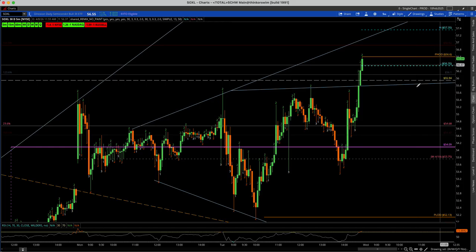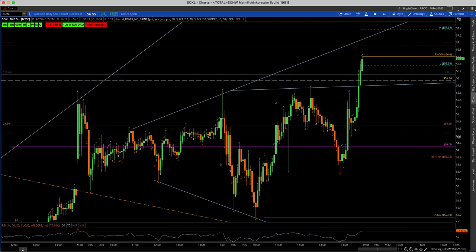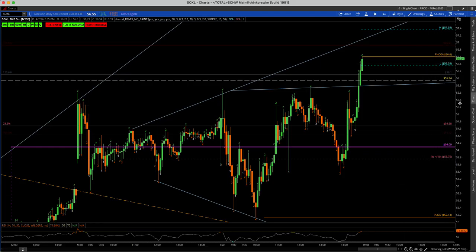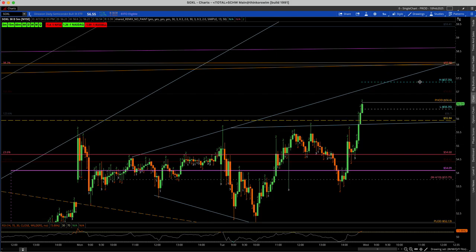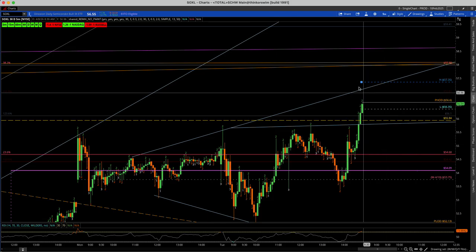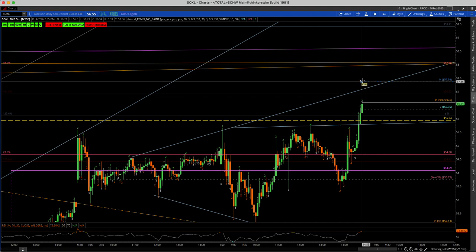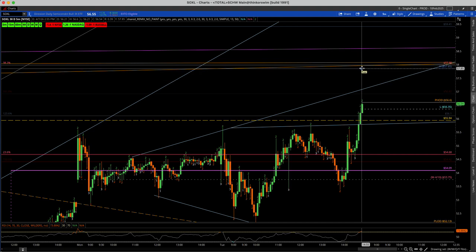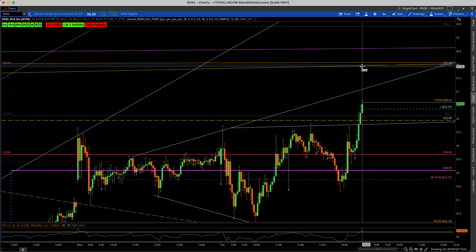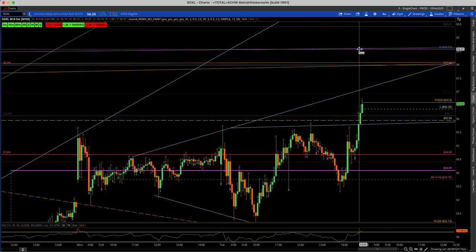Overnight low is 56.35, and previous low day is 52.13. So pretty big range there, about $5 as of now. But let's just say, for illustration purposes, let's say overnight high. Oops, there we go. Let's say we get a big push, and let's say we get all the way up here, 58.50.